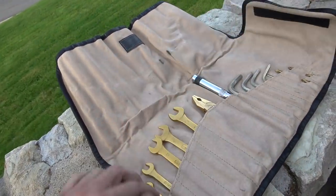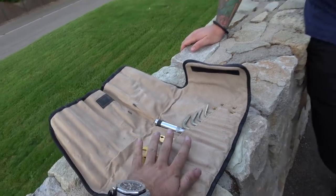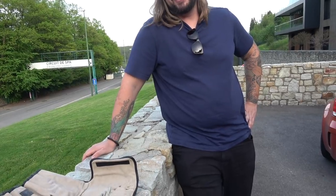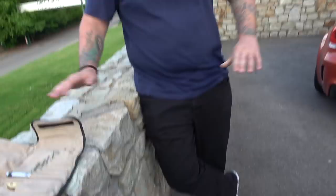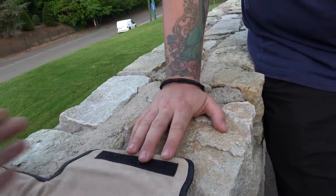I hazard to guess how much it would be to replace a spanner set? So on an F40, for some owners, it's like the difference between buying the car or not. Yeah. So imagine what it's like on this. Well, I've been to the concours and people have their toolkit laid out. I'm like, those tools have never seen the car. These little gold tip screws are just, yeah, madness.